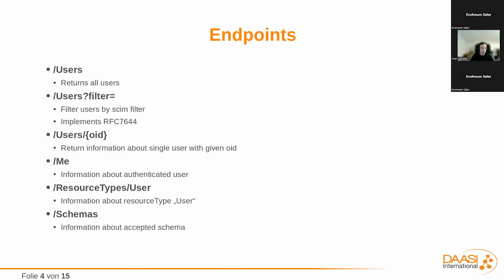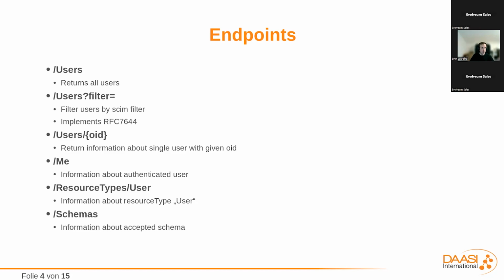Then we have the endpoint /resources/user. This is basically an information endpoint. It gives you some kind of information about what to expect from the resource type user. So in general, in SCIM, we have different resource types, as you would expect from MidPoint as well. For example, in MidPoint, we have users, we have roles. And that's the same with SCIM.